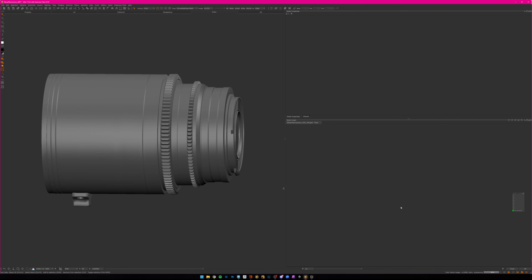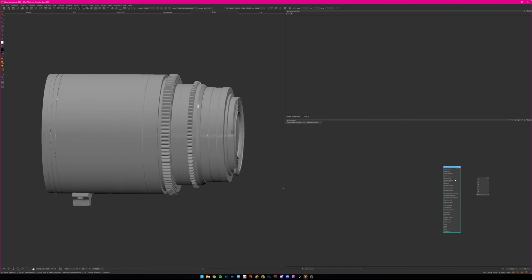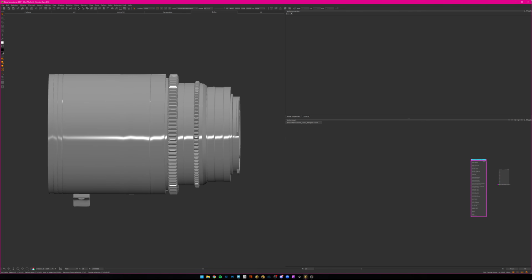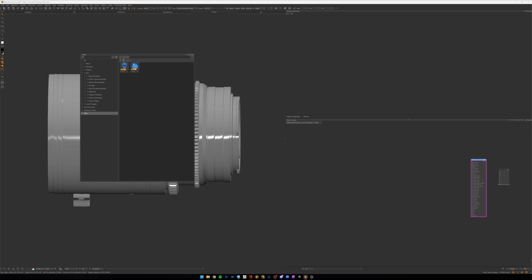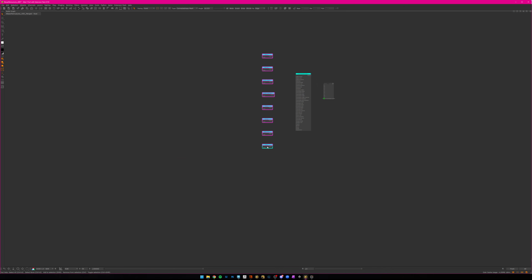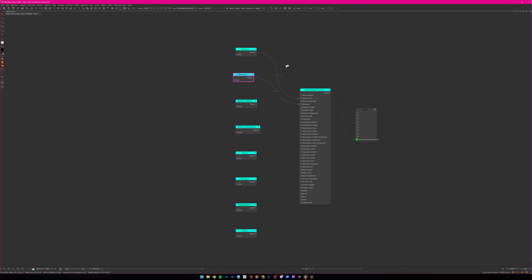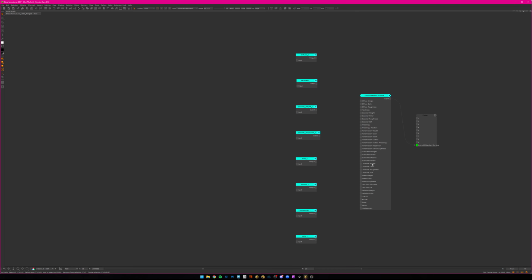We can delete that. First things first, we want to create an Arnold material, or if you want to work with a different material, then you can absolutely do that. I like to work with the Arnold one because it just looks the best. Then I have in my shelf a little script that creates all the channel nodes for me. So let's get them over, and then we can have a look. Here you can already see this is my naming convention, and from here we can just hook all of those channels up, and then we are good to go. Just go one by one through, but I think you get that.